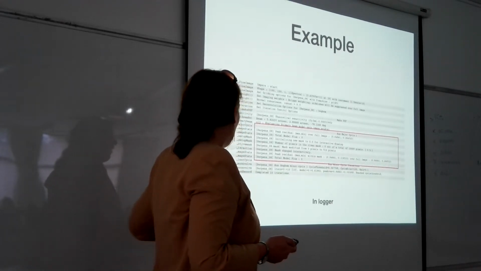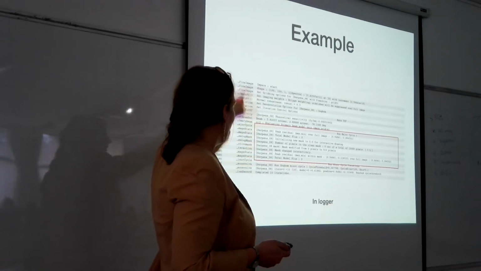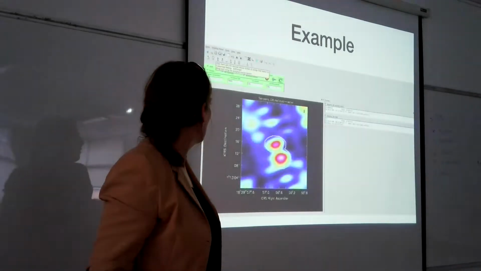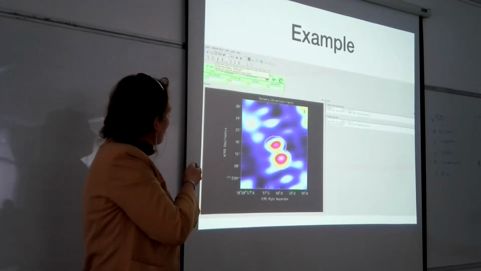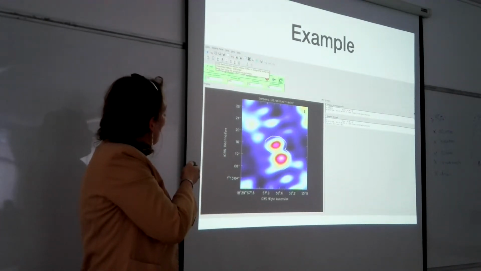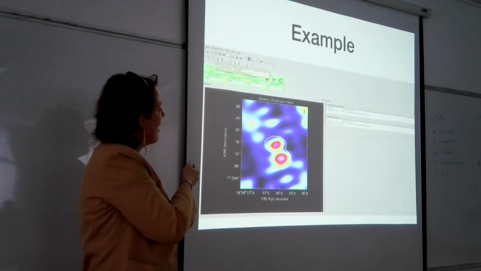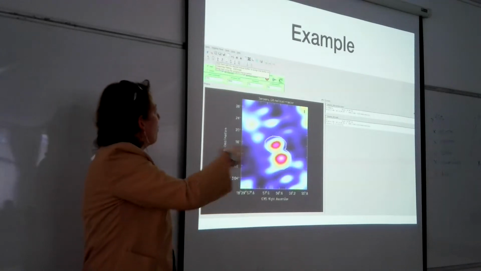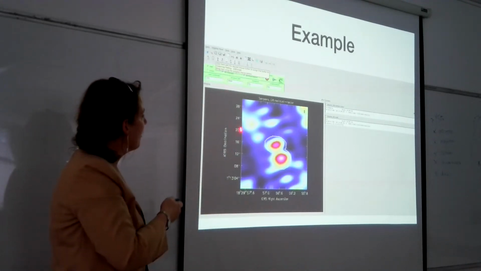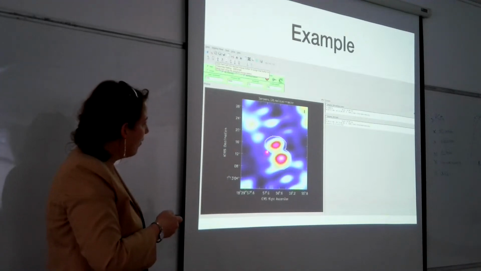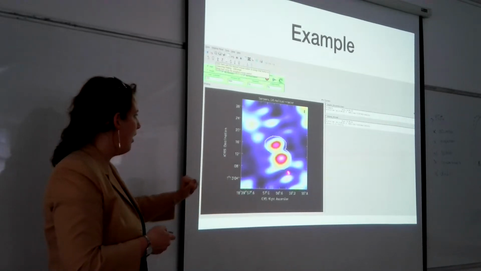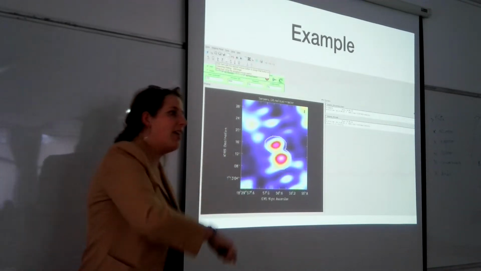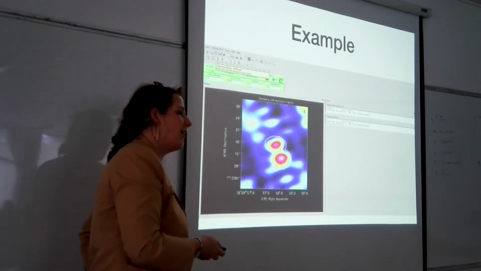And in the CASA logger, you can actually see what's happening. I suggest that we just go through that. So this is after we've done 100 iterations. Now 1,000 iterations. So we see that the counter is now at 9989. It started at 9999, and it does 100 iterations per cycle. What we see now is that there's suddenly 2 sources, because we've cleaned deeper and deeper. And suddenly there's a second source that was not visible before because of the side lobes and noise.